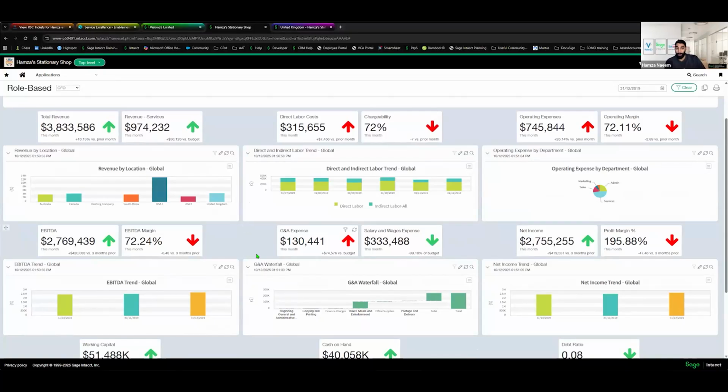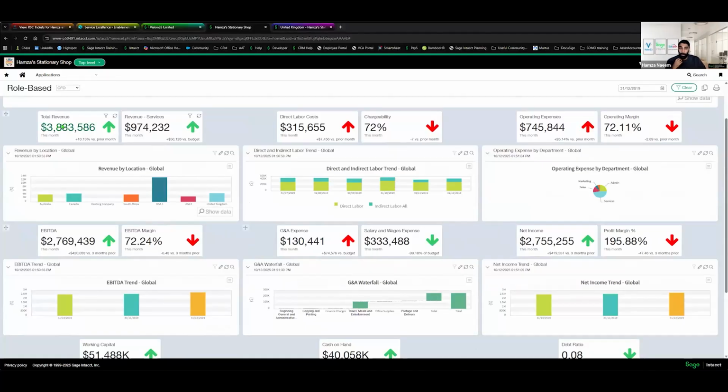It saves a lot of time as well doing that, because you can just come straight onto this dashboard and you've got everything you need on the same page already pre-run. This dashboard's real time too, so everything on here is live. If people are in the background making changes or adding transactions, this dashboard will automatically update also.